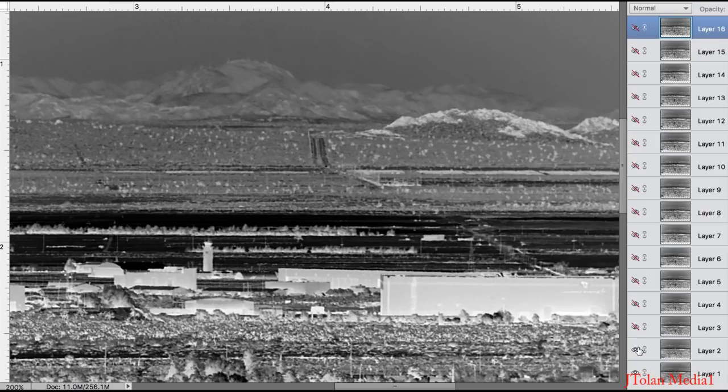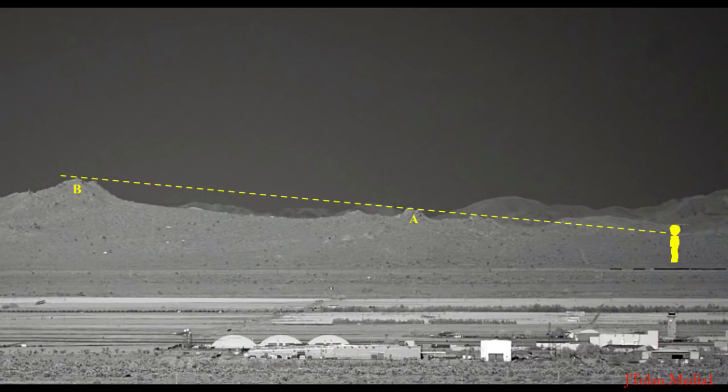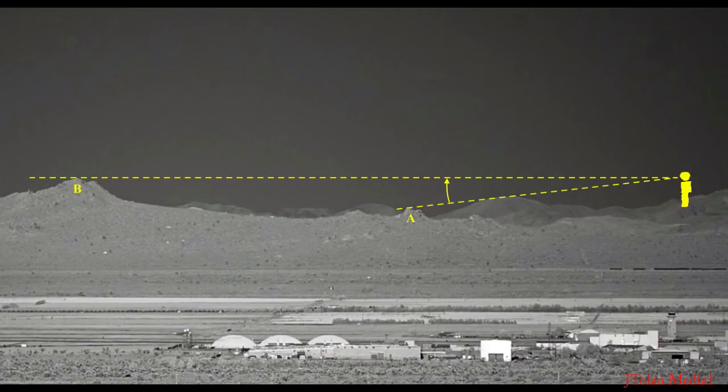Now the drop-down behavior is a combination of two phenomena. One is simply a geometric perspective, as you can see in this diagram. The features A and B lie along the same line of sight in this graphic, but if we change height, this is what happens. Now the two mountain peaks are separated in angle, and so on a photograph they would show vertically separated. Now a good question to ask is, what if point A was really close to B?